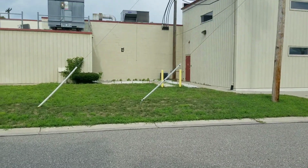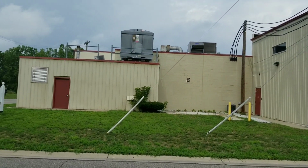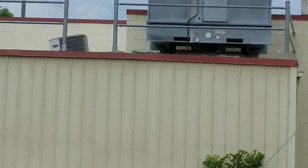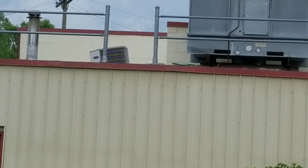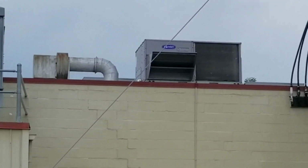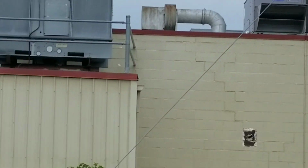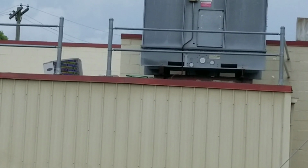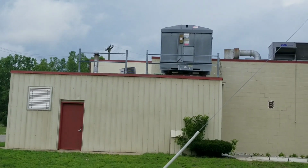I just pulled up to this call. I'm in a commercial business. But if you look, look at that condenser sitting up there. That's on a roof. I think I gotta go work on that unit right there or the one behind it. But why is that sitting crooked? Very confused. We're gonna find out.